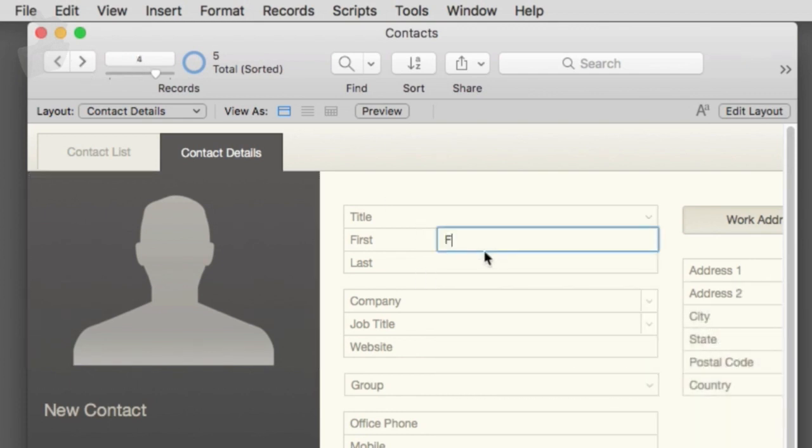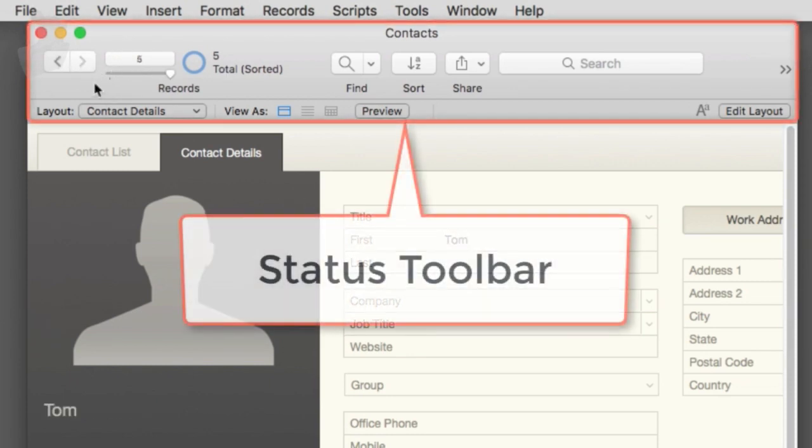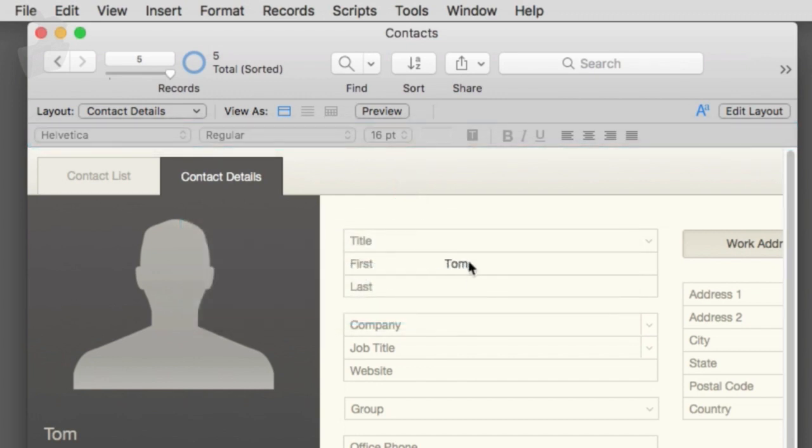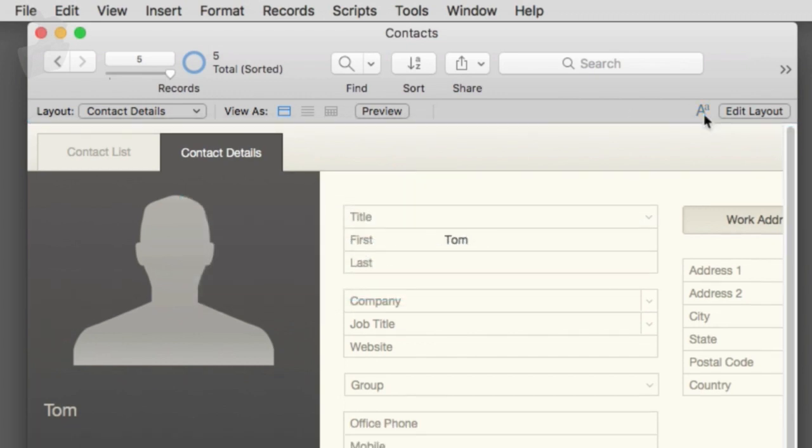So I could have Fred over here, and then I could have Sally over here, Tom, Dana, right? So you get the idea. So the idea is that you can flip through records here and you can see the records flipping. So understand that the status toolbar is up here at the top. This is a little optional bar that you can pop up. It's a formatting bar, allows you to format the fonts and things of a piece of text. That can be on or off.